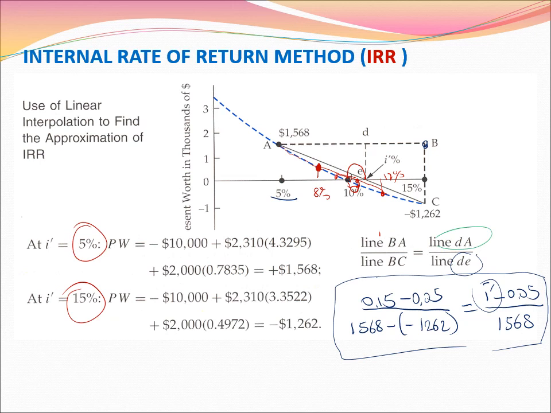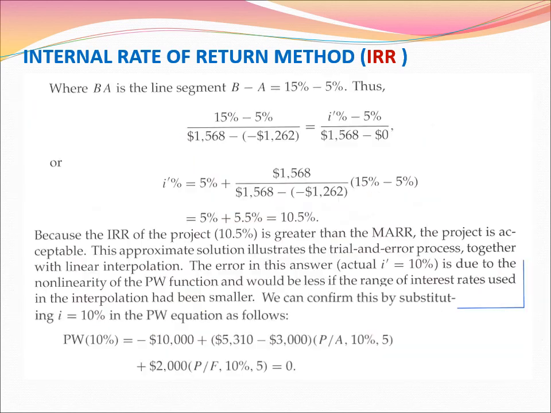But of course, it depends on how much time you have. So in order to find this point where the present worth switches from positive to negative, you need to make trials. And if you do too many trials, it will take too much time. If you want to find it quickly, you may jump from 5 to 15 to 25, and as soon as it switches the sign, then you can assume these two values.